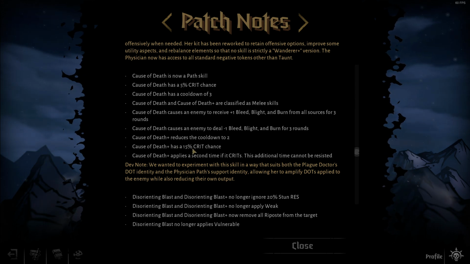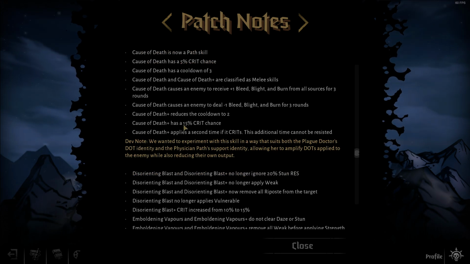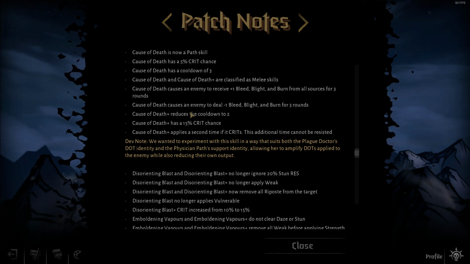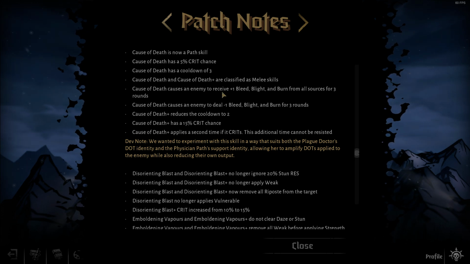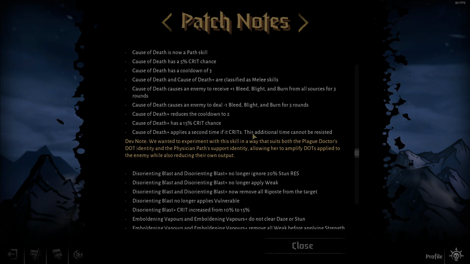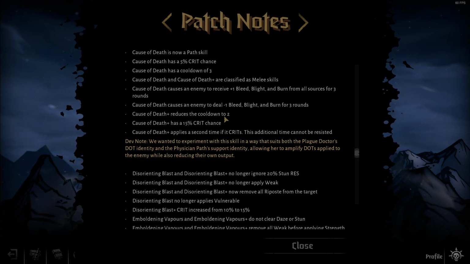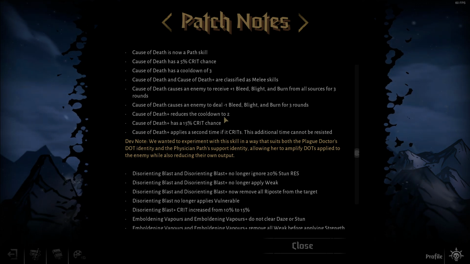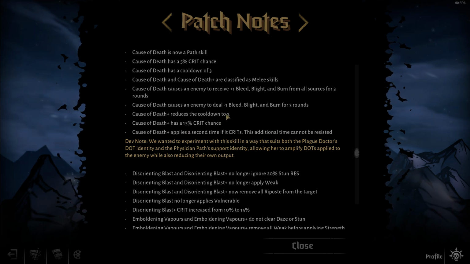Cooldown reduced to 2 on upgrade. 15% crit chance. The crit chance is to get the debuff through. That's the one problem with skills like this. If you don't have innate debuff piercing, this is kind of cringe. Cause of Death applies a second time if it crits. The additional time cannot be resisted. So that's actually a decent crit token target. It does have a decent crit chance.